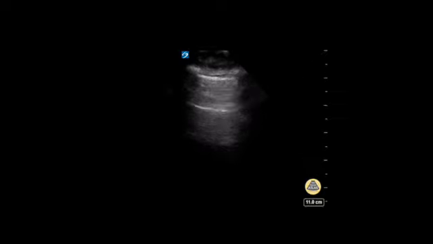And this helps us know that, hey, if all we're getting is a reverberation artifact caused by the machine, that's the only thing it can generate down in these deeper images on a lung ultrasound, it's probably because we're not getting any strong echoes back from structures on the inside of the thorax. And so this is a normal healthy lung, and this artifact helps us define a normal healthy lung ultrasound.